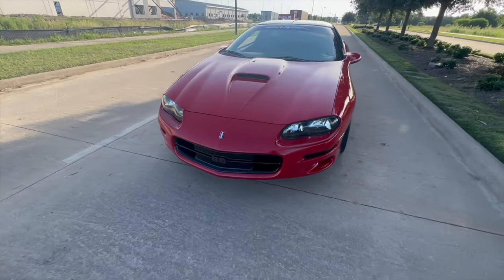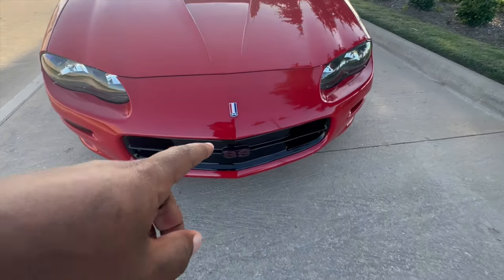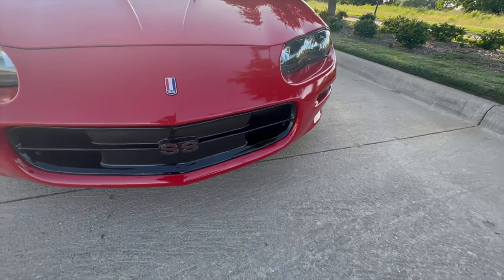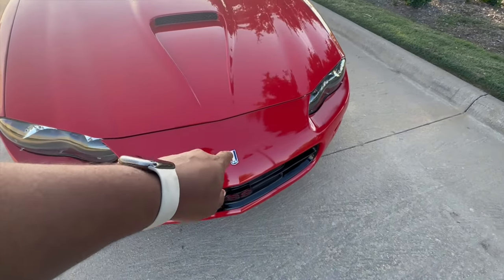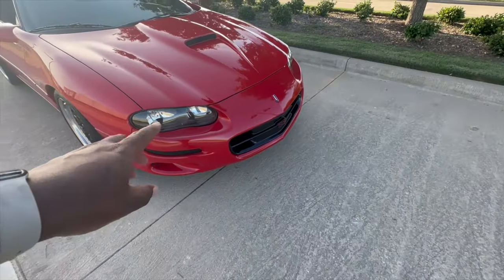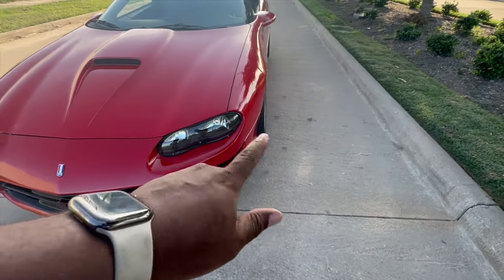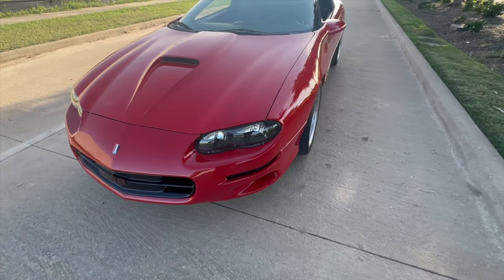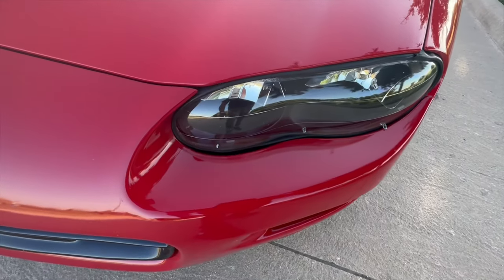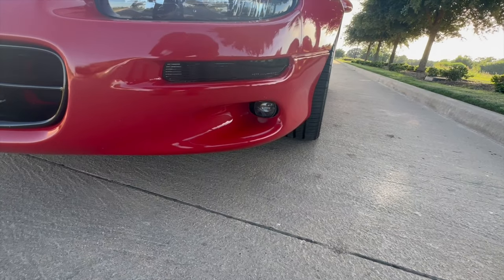Starting with the outside of the vehicle — this is a Carbon Motorsports SLP-style grill with some custom carbon fiber and a red trim on the SS. Got some rock chips on the grill, gonna get that resprayed. I have a custom emblem from Emblem Pros with a red, white, and blue SS design with a mirror background. These headlamps are from Amazon — black housing, clear lens. A lot of aftermarket headlamps don't fit great, there's a little gap, but they're better than what I've seen. I have the Morimoto fog lights from Screaming Chicken, which come with a bracket and are super bright.